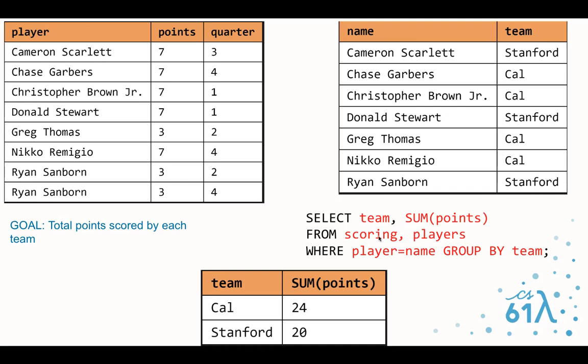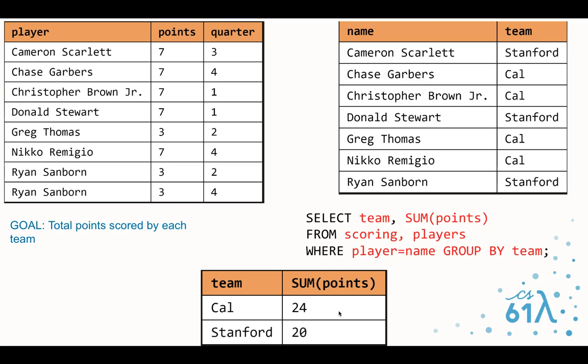Are you supposed to specify, like in the WHERE statement, players dot or scoring dot? So in this case, because there are no overlapping column names, you don't have to do that. Because when you're joining, it'll just make all combinations of the tables, right? And since there are no column name overlaps, you don't have to write scoring dot or something dot, because, as I said, there are no name overlaps. But your solution also works.